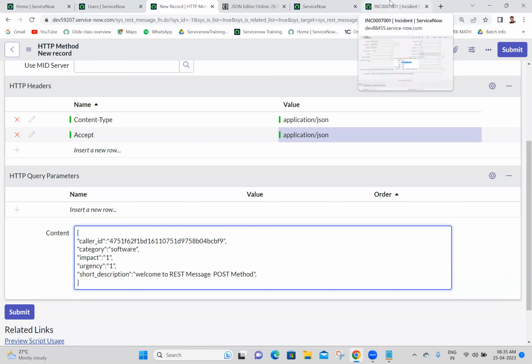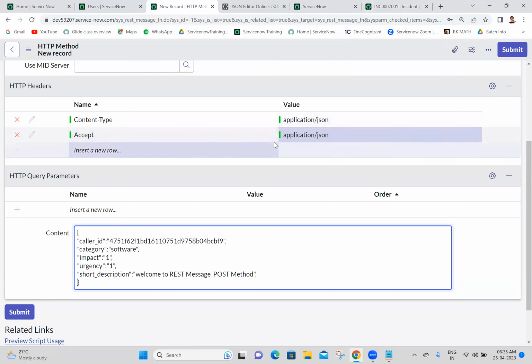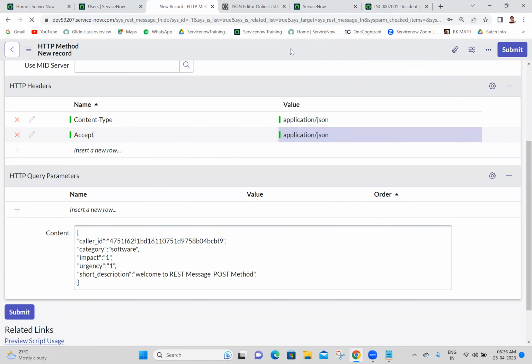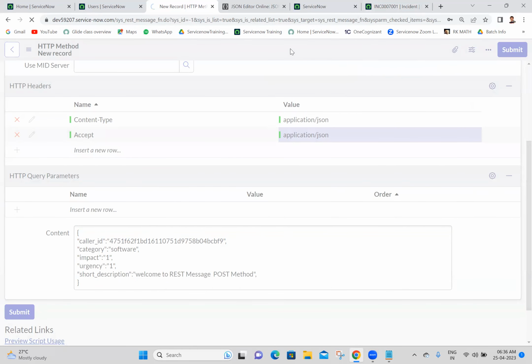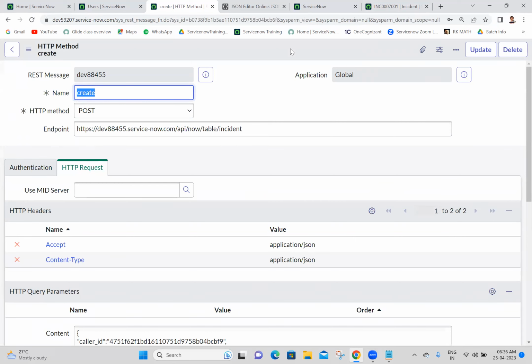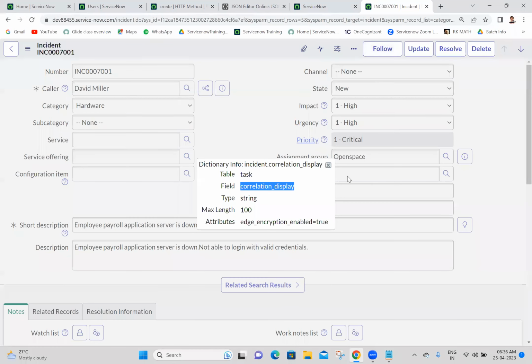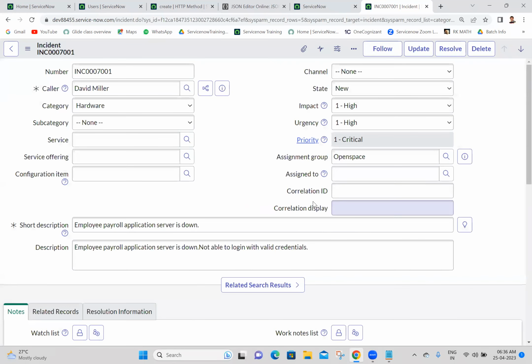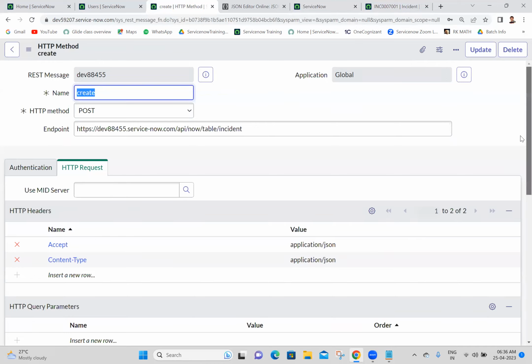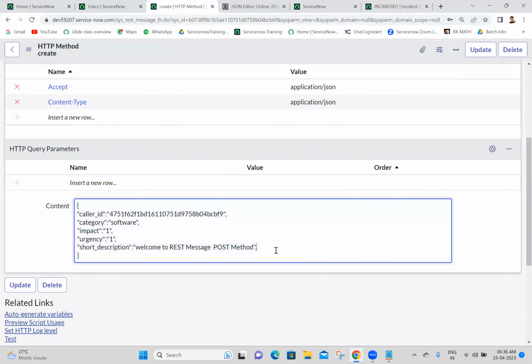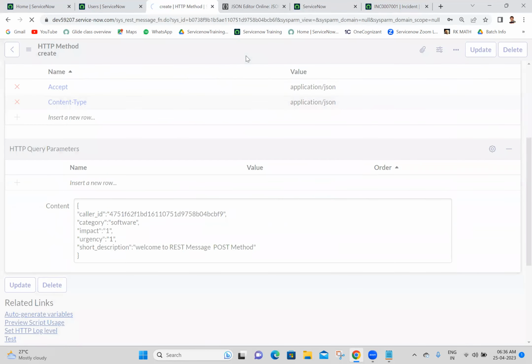While writing a real-time example, at that time I will use those two fields. Okay, perfect. I'm saving it. This correlation ID and correlation display will help us track the record ID and sys ID. I will use those fields while explaining one real-time integration example.